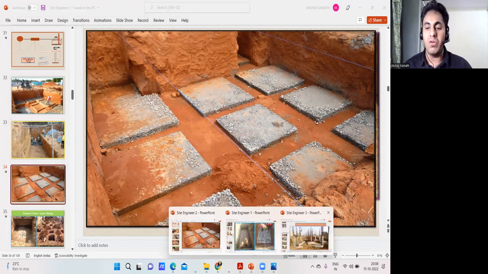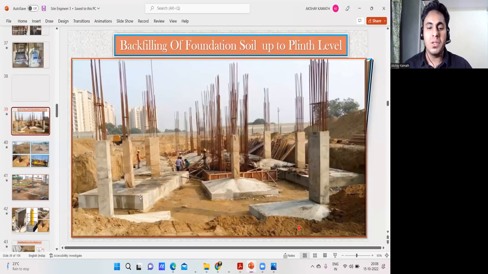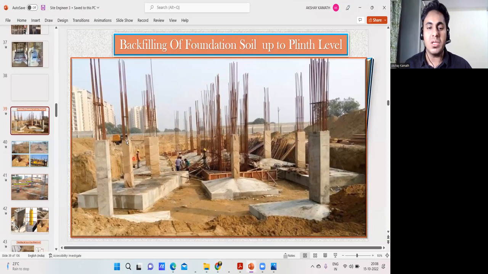Okay, now we'll go to the column part. So the column footing is done. After the footing, you can see this column has been put up, right? I need to find the shuttering quantity for this column, and then the concrete quantity. This is what I'm supposed to do. So how do you do this?